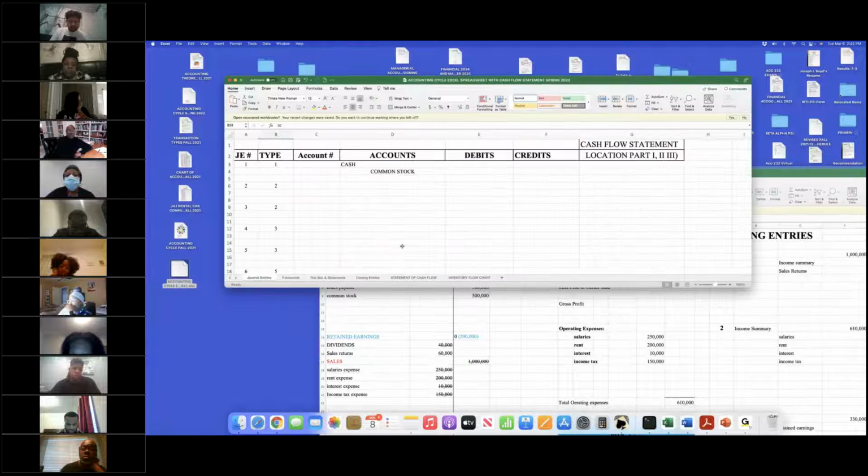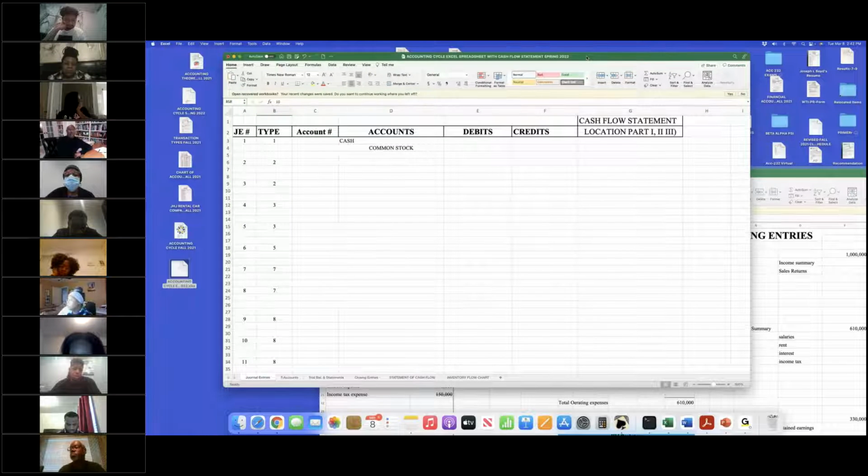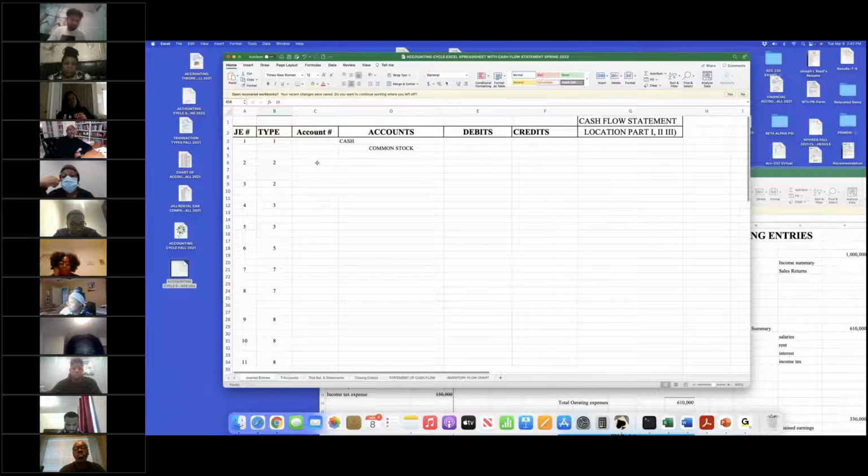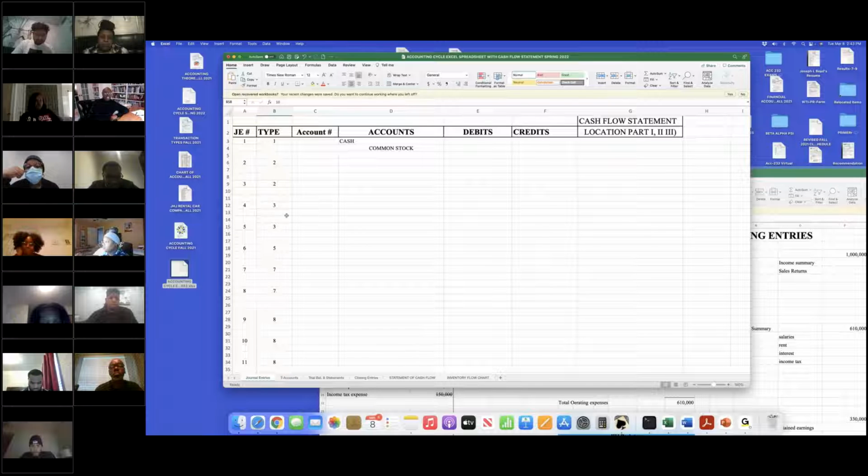So what I did was this. I hadn't put a thing in it yet, but rather than just going in numerical order with the journal entries, I decided to go by journal entry type. So I'm going to set this up by journal entry type, so when I work another problem, all the journal entry ones are going to be up top, and then here are my twos, threes, fives, and so you have to work with that.